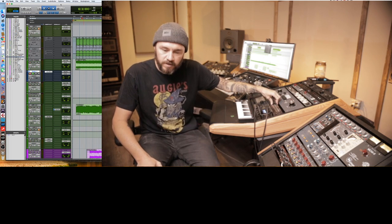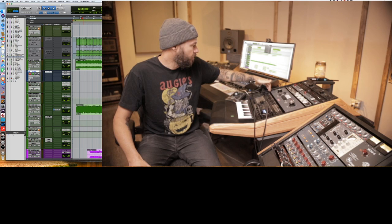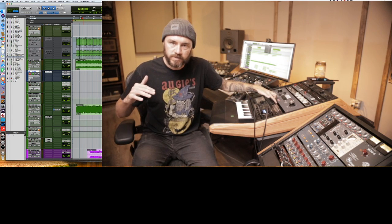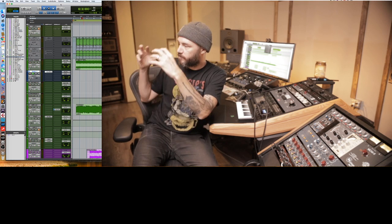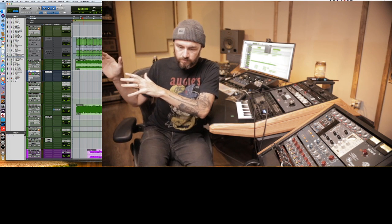This is my headphone mixer distribution system. It's a really nice way. So I'm in an all one room scenario here. I have my console at the front of the room. In the middle of the room, I have a couch. And then at the back of the room is kind of a vocal booth and a drum setup.